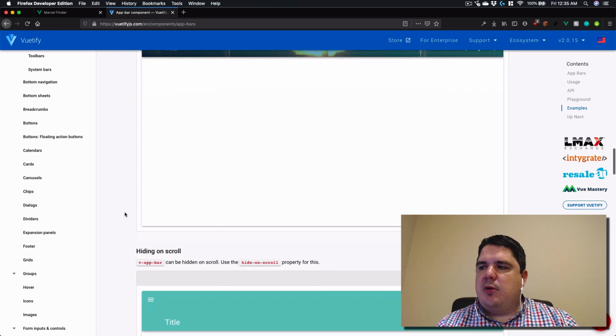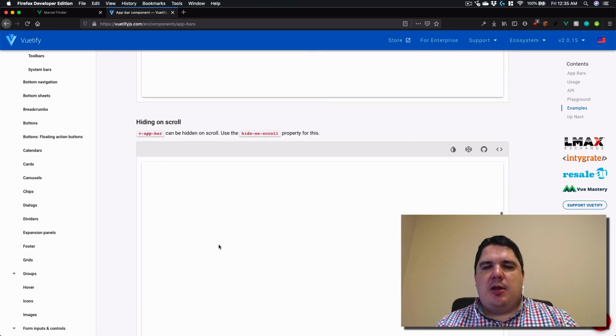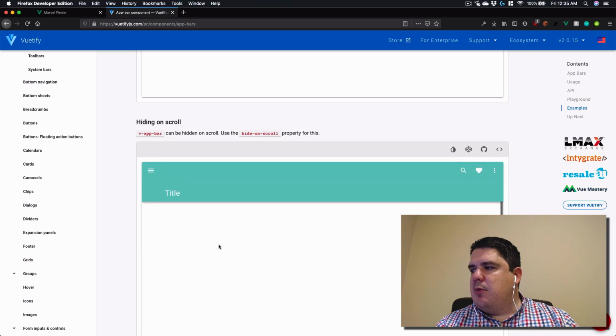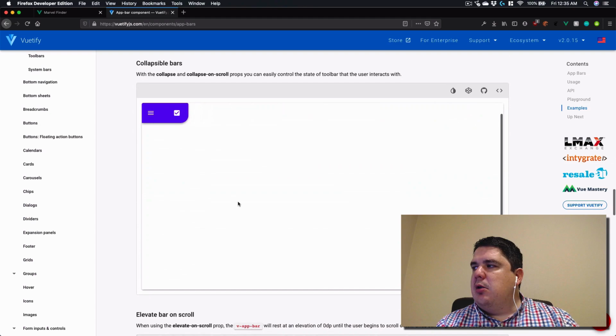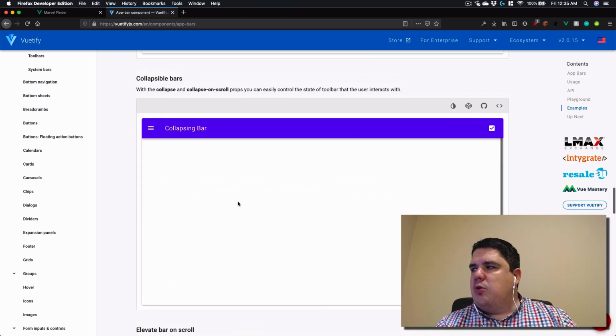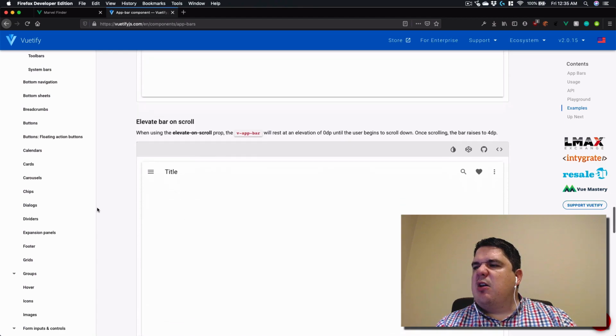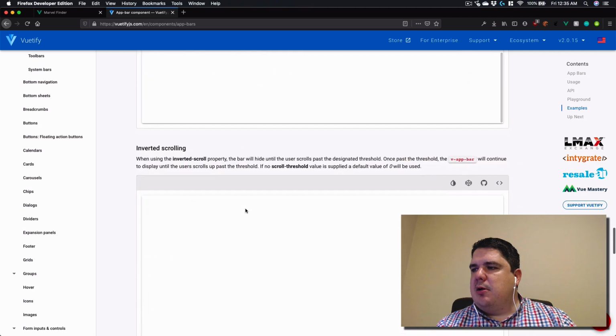You can have an image in the bottom. When you scroll, you see that the app bar hides, but when you come near, it shows again. In this one, the app bar goes to the left when you scroll, and different components. So these are different ways to handle the application bar.